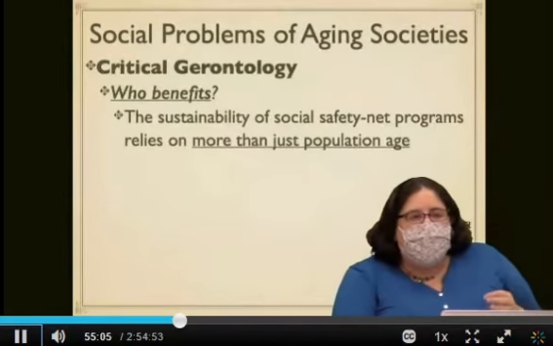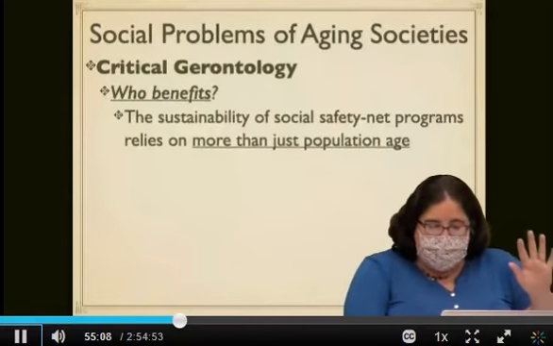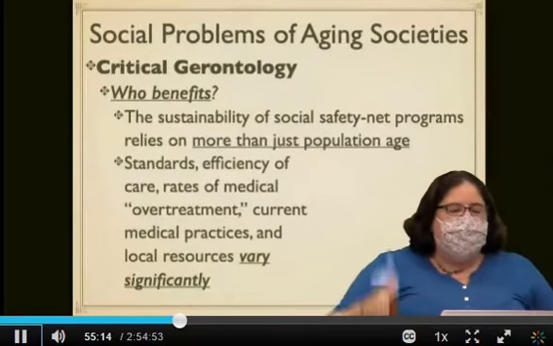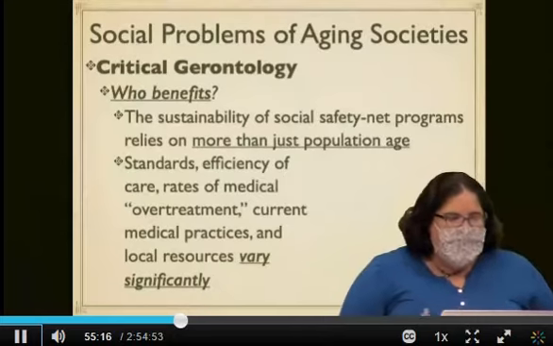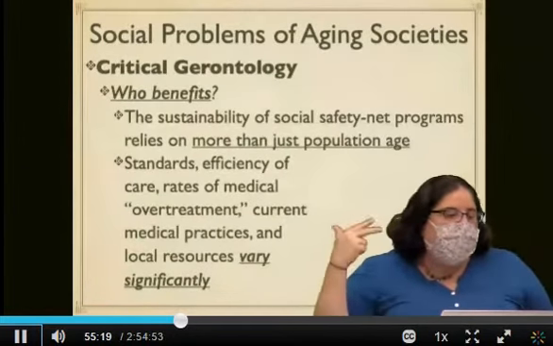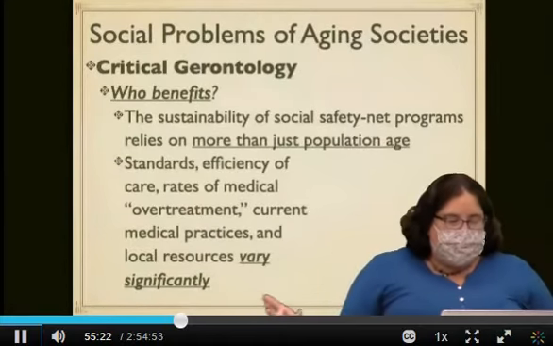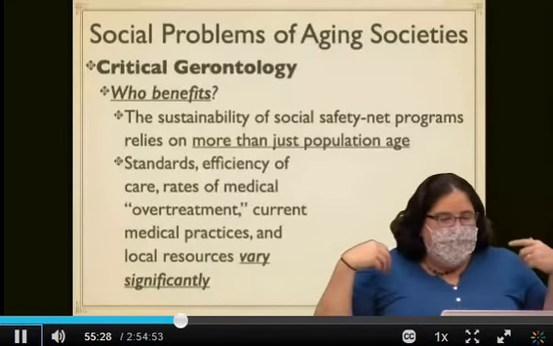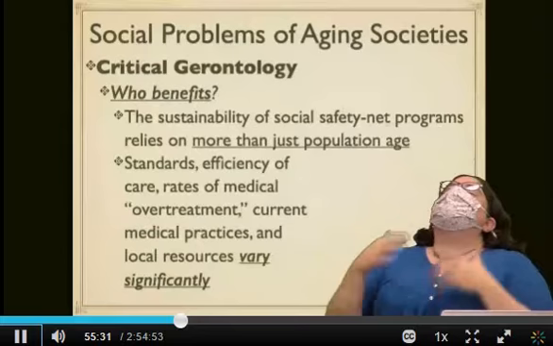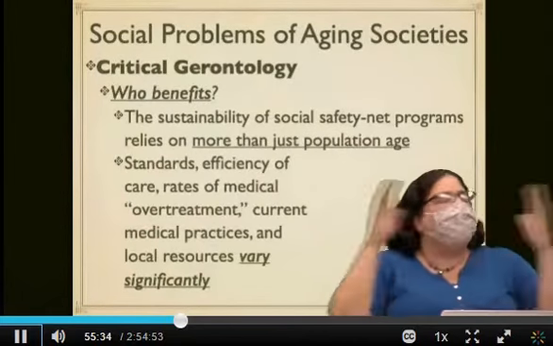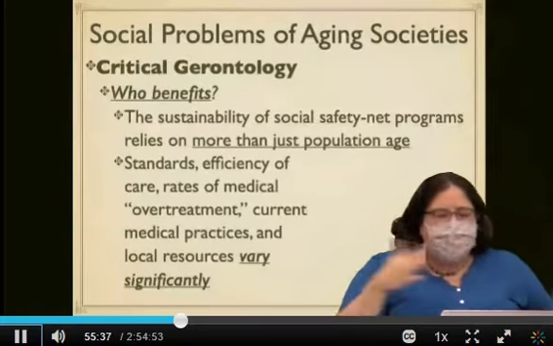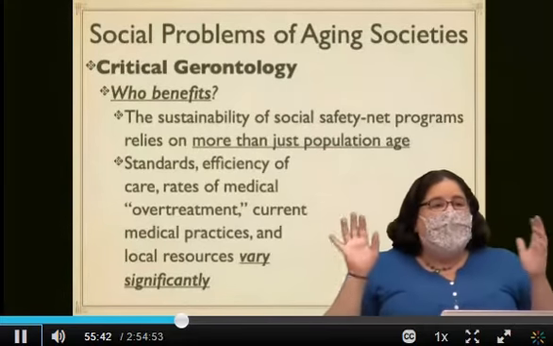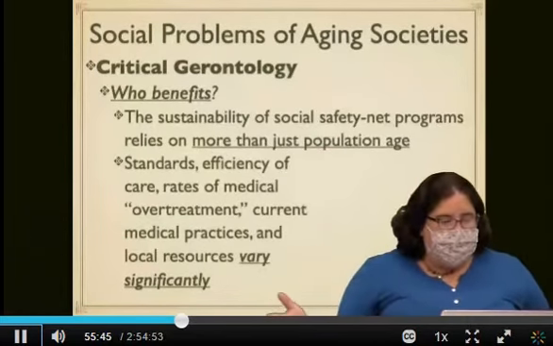The reason these programs are going to die is not just because people are getting older. It's because our standards have eroded. It's because the efficiency of care is just terrible. It's because there are high rates of medical over-treatment. Our current medical practices encourage sick care instead of wellness and health care, right? Our local resources, all of those things vary significantly across the U.S., from state to state, from public to private, and all those kinds of variables play a role in how well services can be delivered to the population.